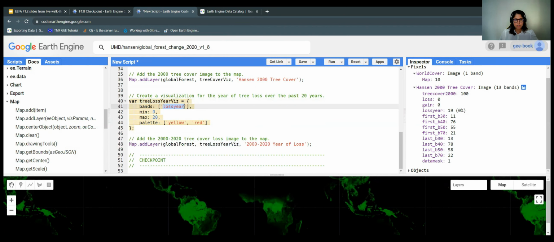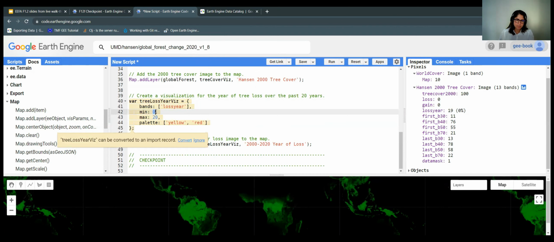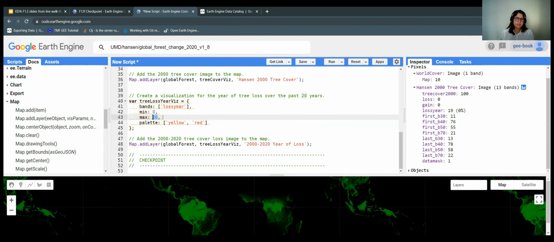And for that, it gives you which year we had forest loss, and 0 is year 2000, 20 is year 2020. So that's why we have this minimum value of 0 and maximum value of 20. And we give the palette yellow and red.